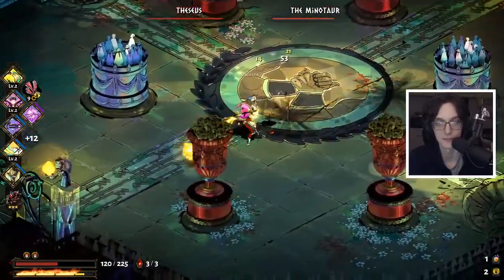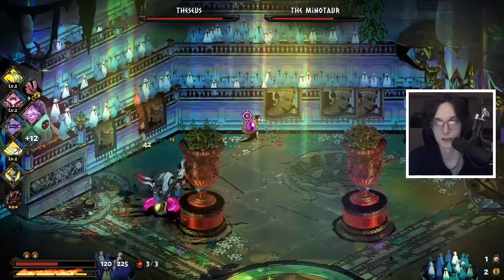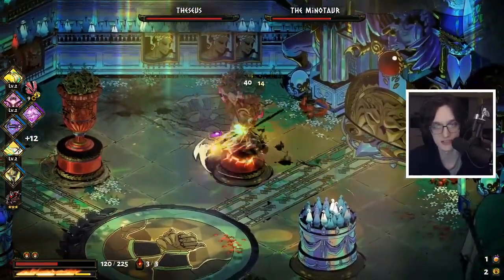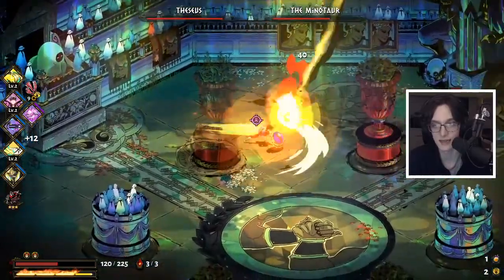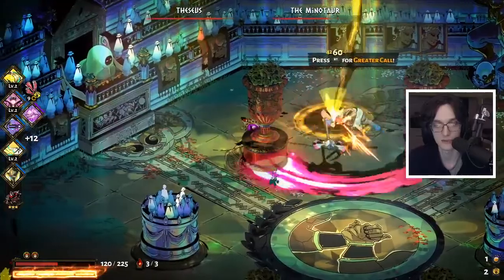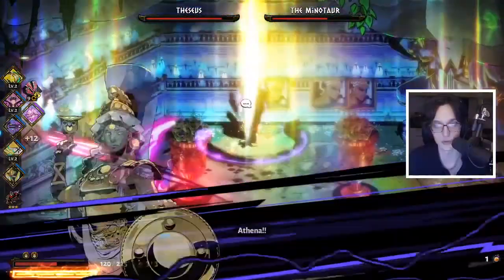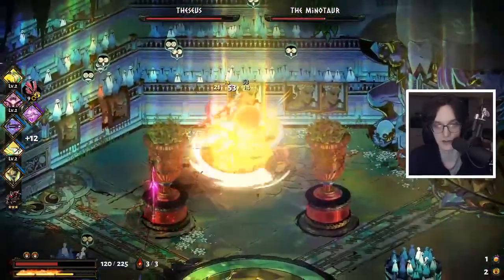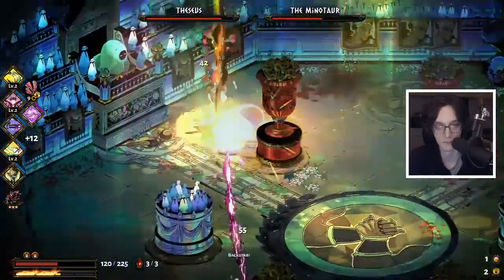Hello, Theseus. My strategy with this fight has always been to just get the Minotaur first, because in this stage Theseus is not that scary. Okay, so we have it. This is going to make us invulnerable, so let's just do it. Yep. And then we'll just run around constantly attacking. That's fine.